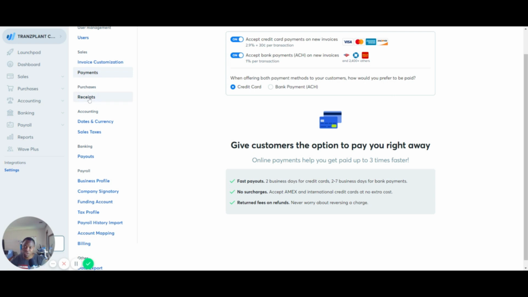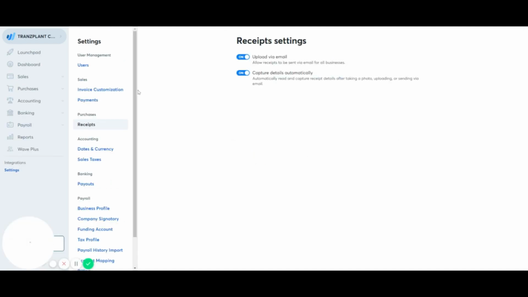And then let's move on to receipts. When somebody makes a payment, you want to be able to send them a receipt. It's good practice because they need that receipt for their business too. If it's another small business that you're providing a service to, they need that receipt for their own business. So just something that you should definitely make a habit of: constantly sending a receipt to your customers once you get payments.